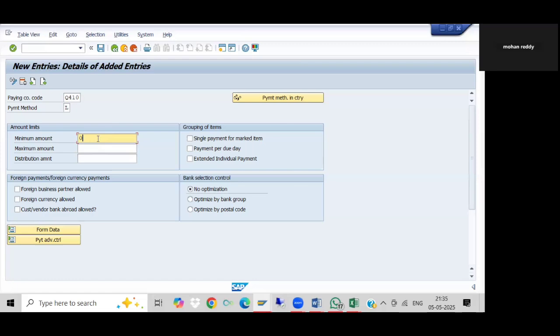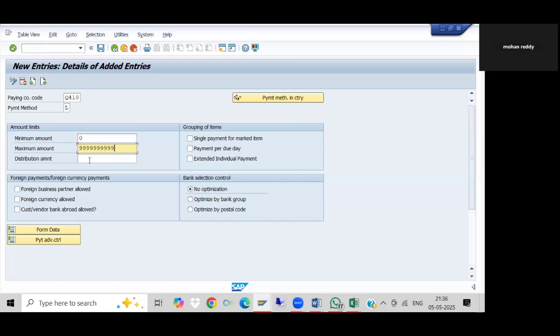So if the client said our minimum amount should be zero, we need to mention zero. And the maximum amount would be 1 lakh rupees. If it increases beyond 1 lakh rupees, the system will not take it. So we need to mention these amounts here. Any amount within that will be accepted.